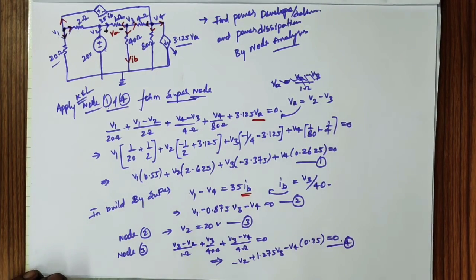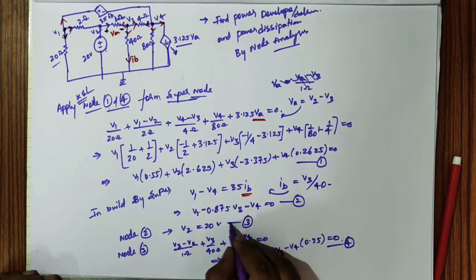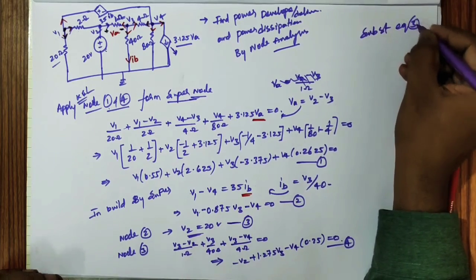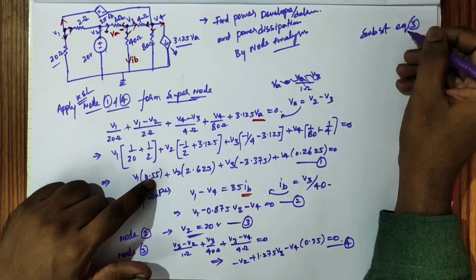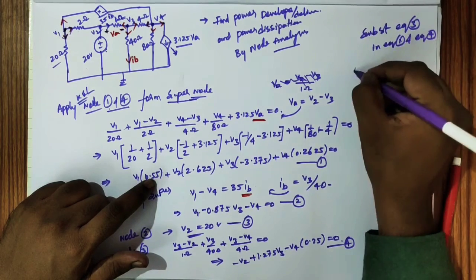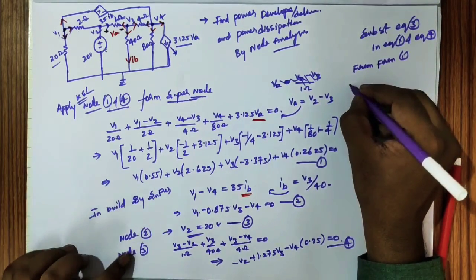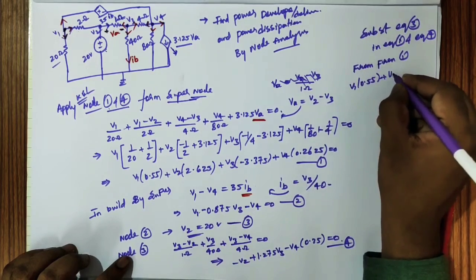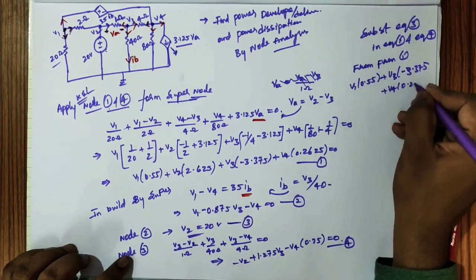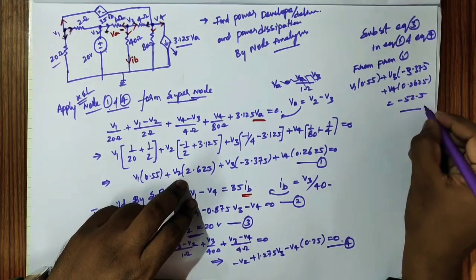Because in the calculator you have the concept of 3 equations, but here you got 4 equations. But you have the lead that V2 is directly 20 volts. Therefore substitute equation 3, choosing the equations that have V2, that is, substitute equation 3 in equation 1 and equation 4. Now from 1, substituting this, you will have a value of 0.55 V1 plus V3 into minus 3.375 plus V4 into 0.2625. Take this value to that side and you will get minus 52.5. Let us say this is equation 5.